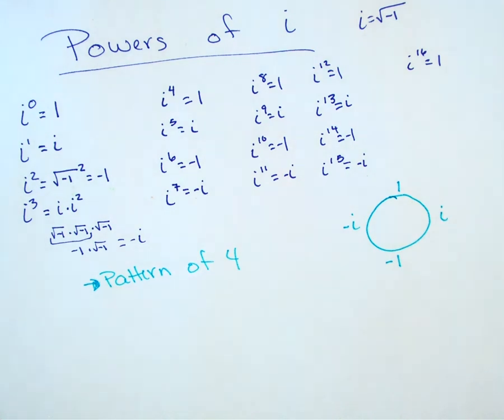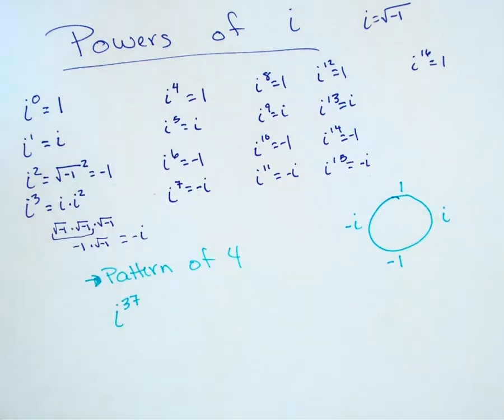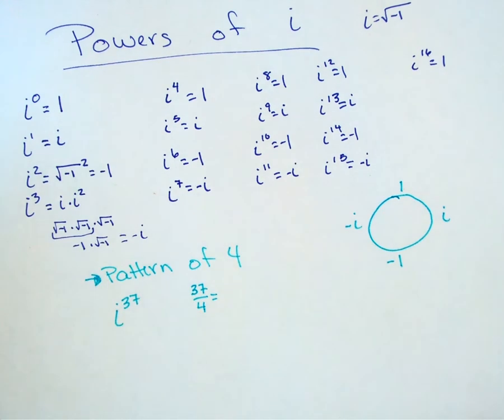So let's say I'm trying to figure out i to the 37th power. Again, you don't want to be sitting here going through this list until you get to 37. It's not going to be fun, especially if I make that like 137. So what we want to do is take your exponent and divide it by 4. We divide by 4 because we have the pattern of those 4 numbers that it simplifies into: 1, i, -1, -i. So that's why we divide by 4, because our pattern is a 4.